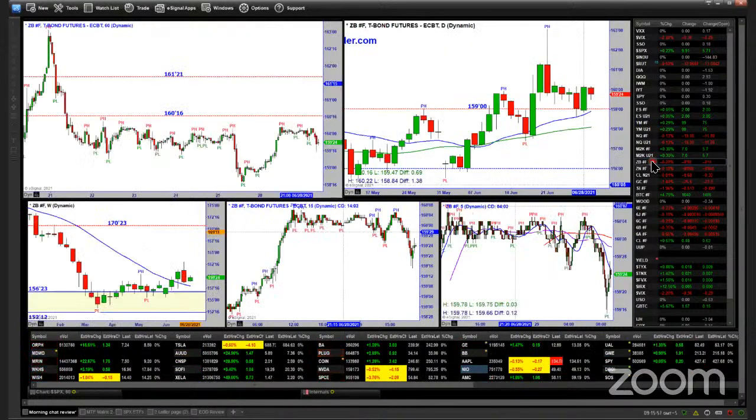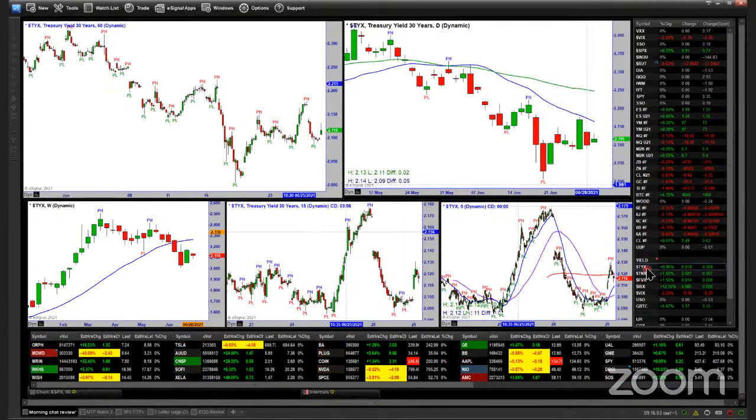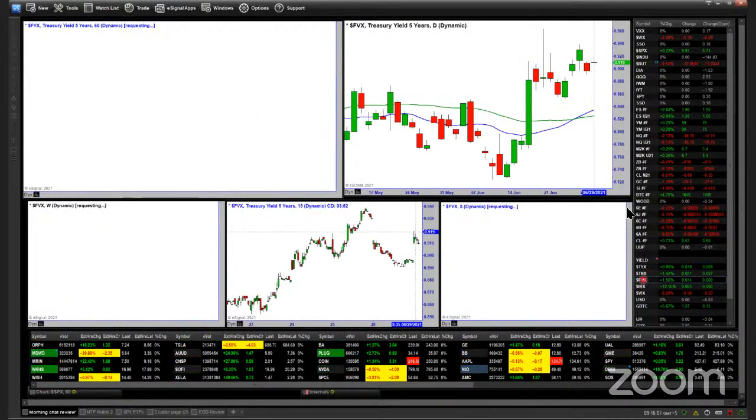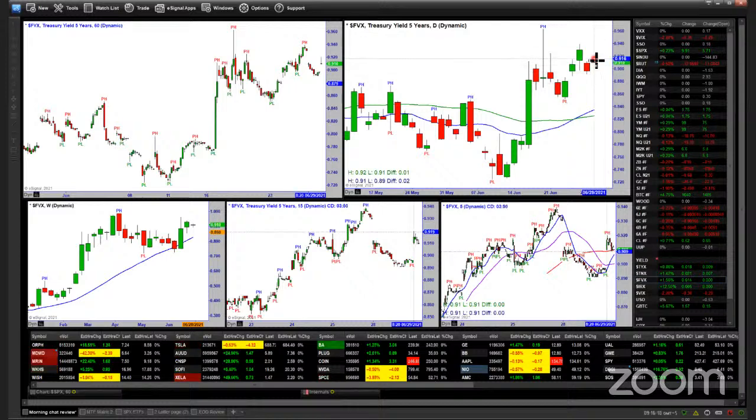Bonds are down here, no big deal. What's going on here? Let's take a look at the yield charts. Nothing going on. Downtrend, 5-year, kind of just hanging up here, right? I mentioned yesterday, set an alert on this. Nothing happened yesterday. But as far as the market liking or disliking what's happening, because we know it didn't like this going up, it's what caused the downdraft, set an alert on this.